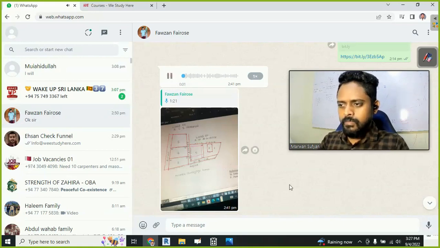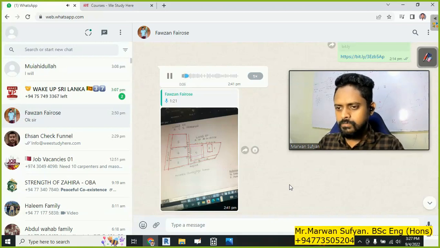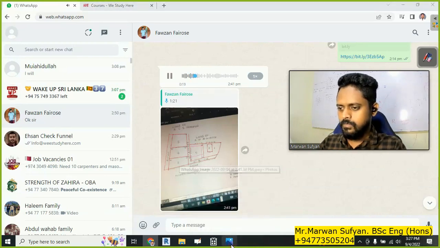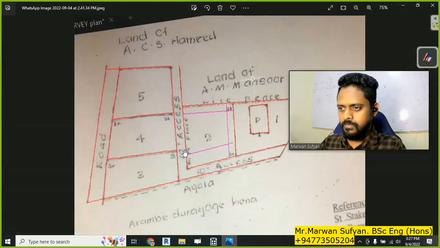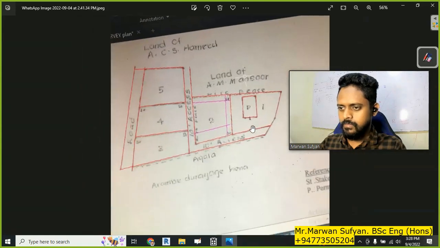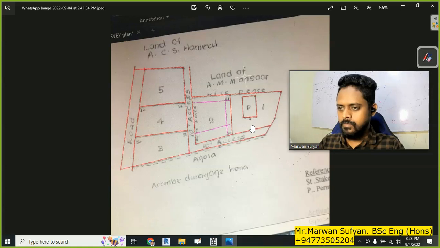Assalamualaikum sir, I have a doubt in lecture number 47. It's about using the site survey plan. We need to draw a site plan in AutoCAD. You did land number 2 as a sample work. You told us to do the remaining lands 1, 3, 4, 5. And when I scale land number 1 into actual area for the site plan, there will be a difference in land number 2 area-wise.